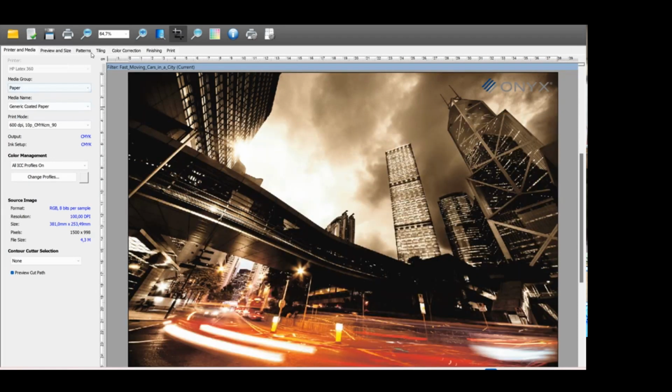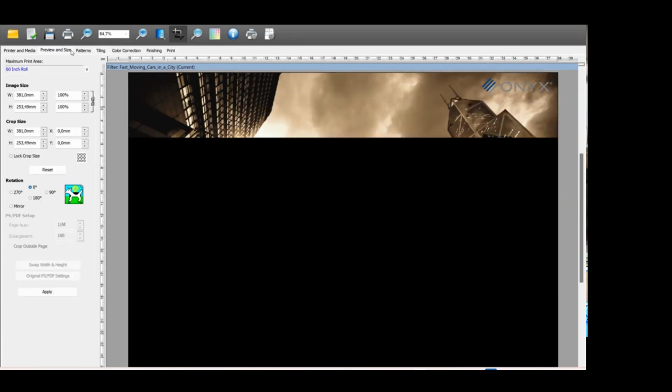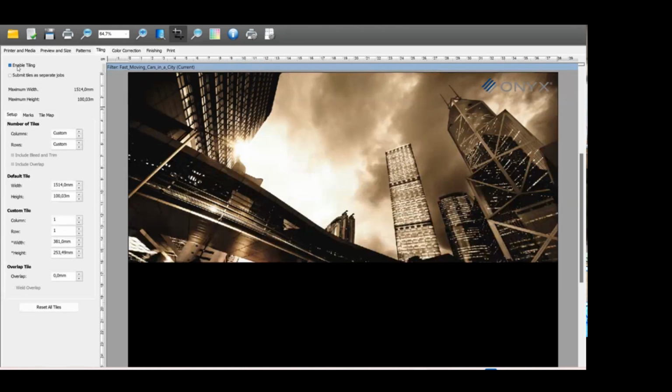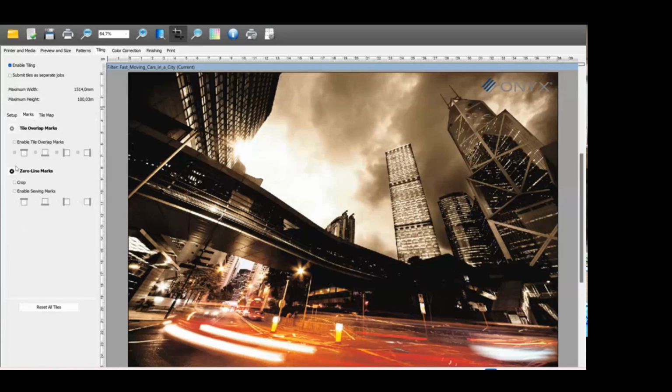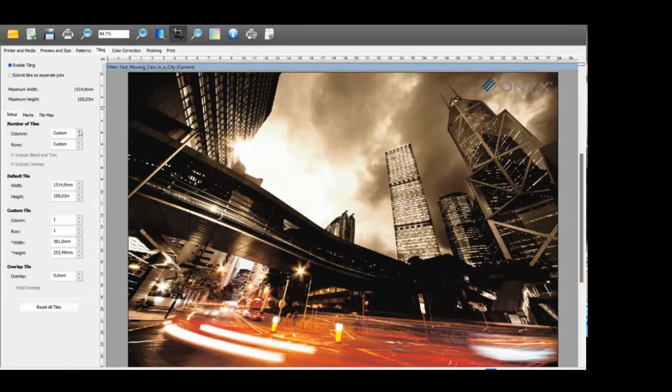Yeah, so we have 100%. You can enable tiling. What is important here, right? You can see the tile setups. Let's create one like this, or you can manually fill it in because it's a small job, right?